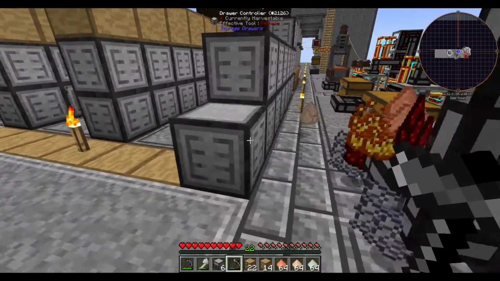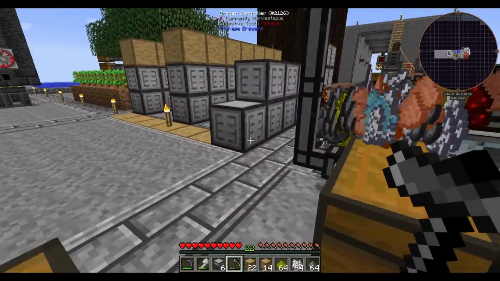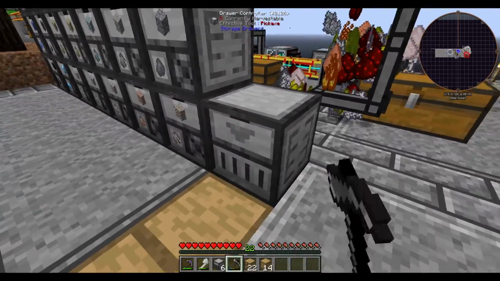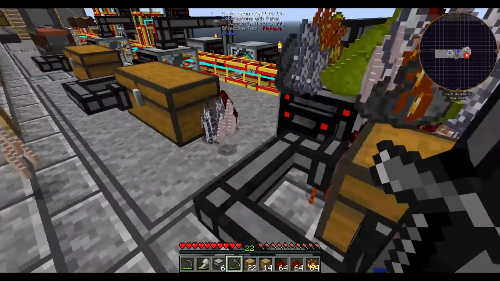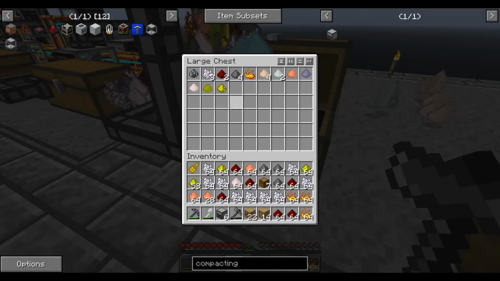And now these drawers are a lot more item dense than double chests are. Well, I guess without upgrades, they're not. They're as item dense, maybe 30. How many slots go in a chest? 1, 2, 3, 4, 9 by 1, 2, 3, 27.